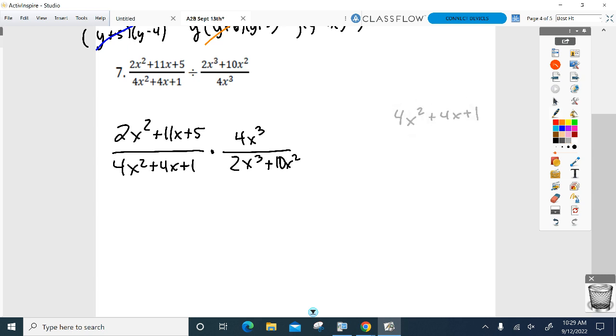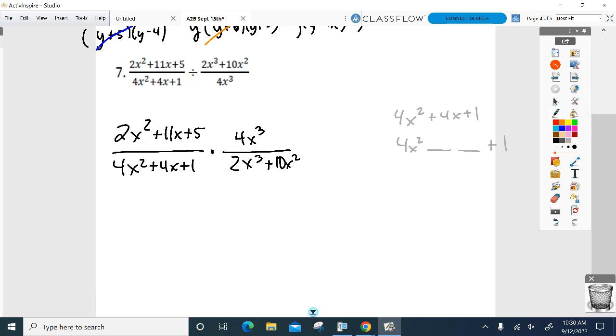Let's do this together. It's been a weekend in between since we've done this method. Any GCF? No. How many terms? 3. What's the number out in front? 4. Okay, so I can't do multiply to 1, add to 4. That's not going to work. So the grouping, right? How many terms do I need to group? 4. Well, let's make it into 4. Keep the first term, split the middle one into 2, and let's group.